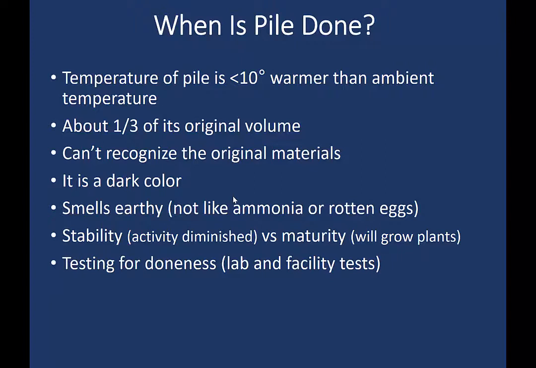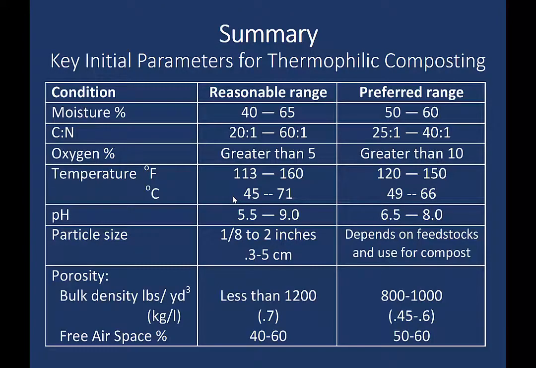And you can take it to the lab to actually look at your organic matter before and after and see where you are in terms of the degradation for outside lab testing as well. So again, I'm not going to go over all this, but you'll have this in your materials. But again, the preferred range of moisture, carbon, nitrogen, oxygen, temperature, particle size, and porosity, and what we need for a good compost. And again, we care about this because good compost means good pathogen kill.